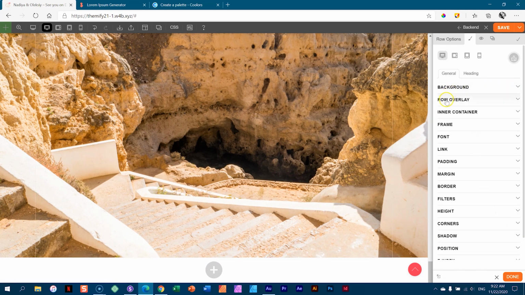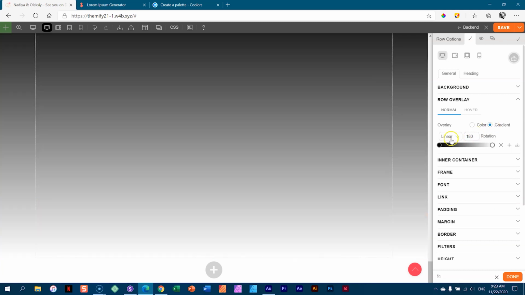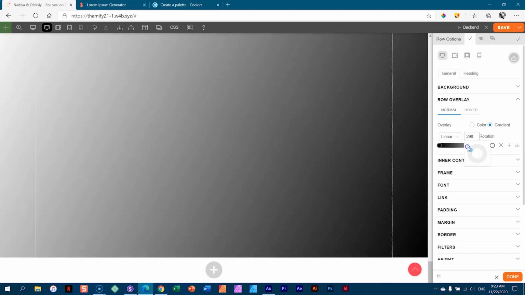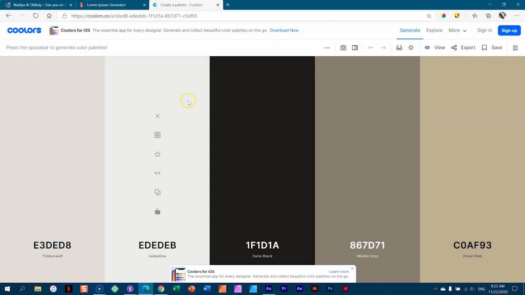Close out background and then row overlay. Color for that, let's put a gradient, and I'll leave it on linear, but I'm going to change this direction. Let's put the dark up there. Click on this selector, and then we don't have our good friends over here. This is something that the guys also need to go and look at. I don't have my swatches, but I'm going to grab them again from here. So I'll grab this one.